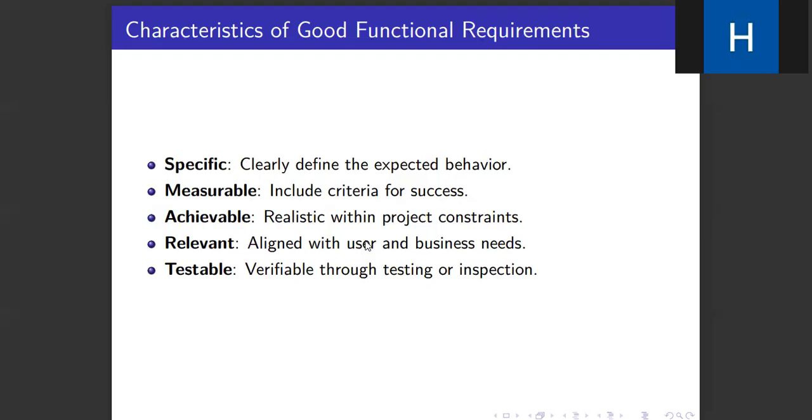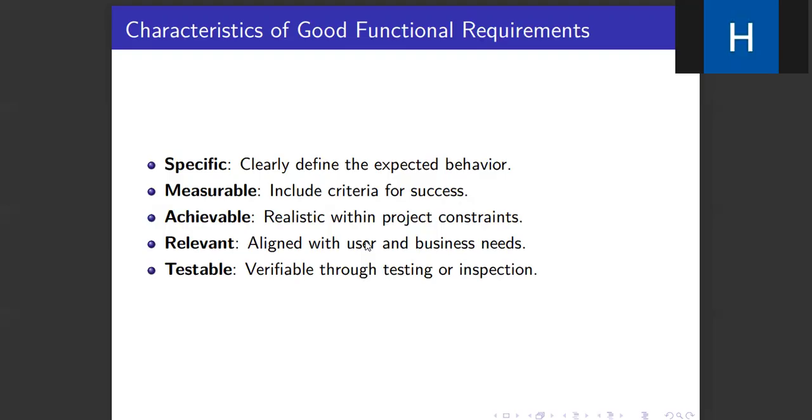There could be some functional requirements with different kinds of issues. But if you are able to find a best solution or a best functional requirement, that's the optimal. For example, there might be 10 functional requirements in the given scenario. But sometimes you could find a more specific, measurable, achievable, relevant, testable functional requirement among those given 10 functional requirements. So you need to write those things in your answer script.